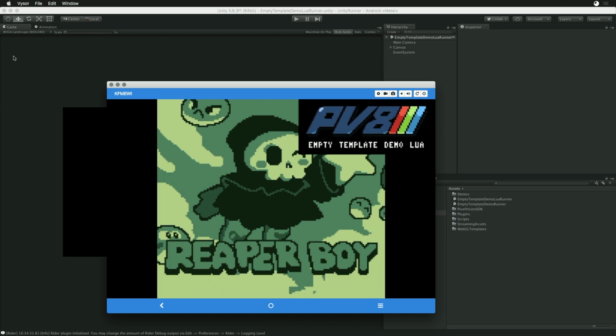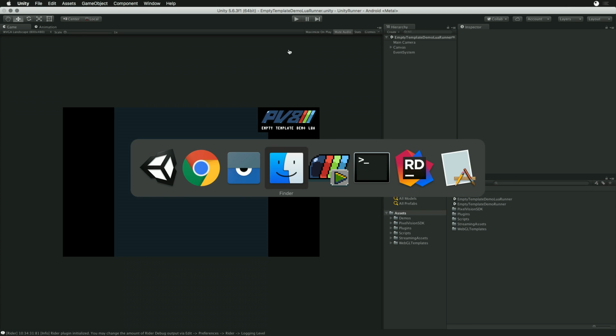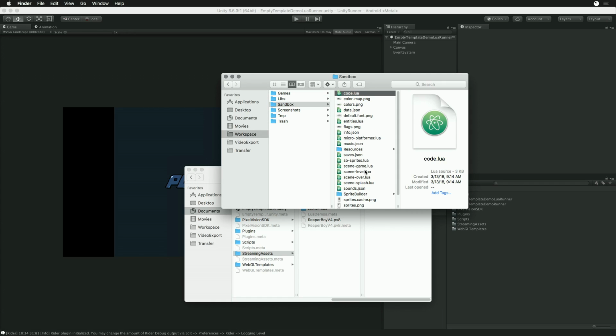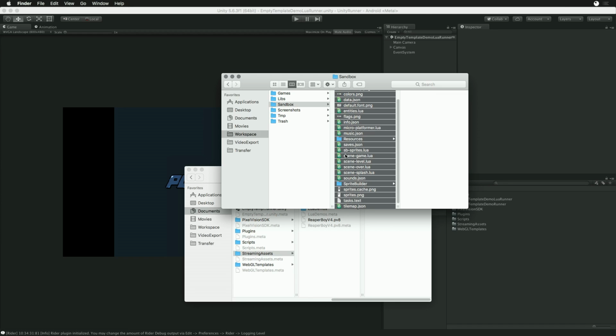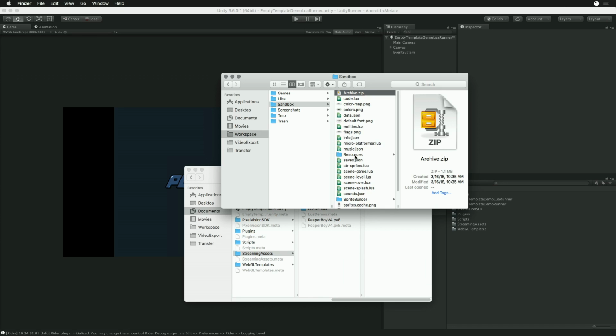Yeah, that's what I'm trying to figure out too. But here, look, that's what's strange. That zip works. Well, I think I know why it works in one zip and not the other: because I'm using that zip plugin to create the archive. I'm not using the desktop to create the archive. So now, if I came back here and go into the sandbox, for example, and take all this stuff here and create a new archive, which is exactly what it's doing in the code, and we call this Reaper Boy Test 2 PV8.